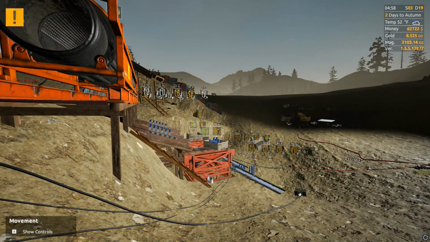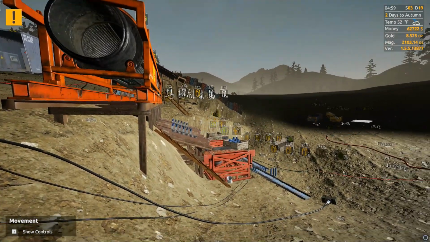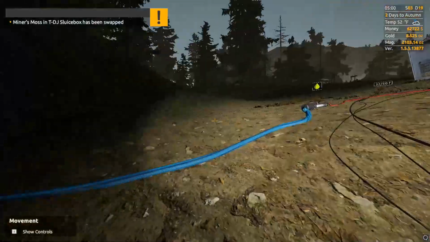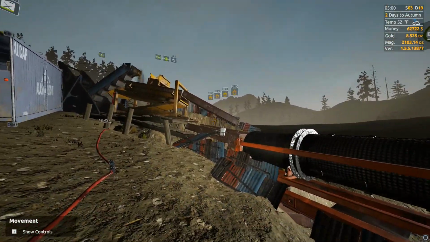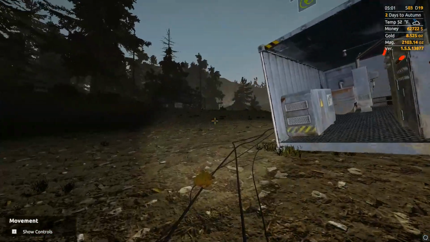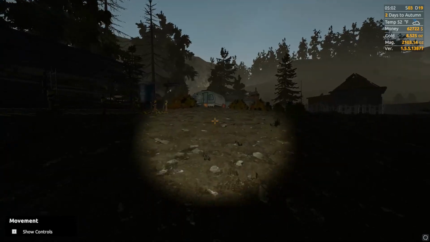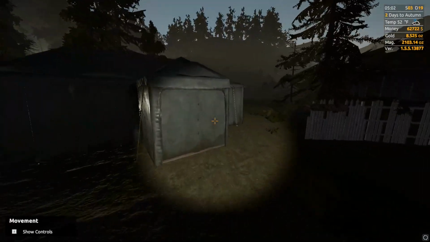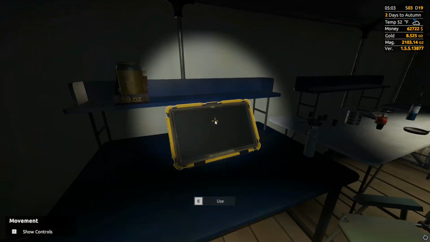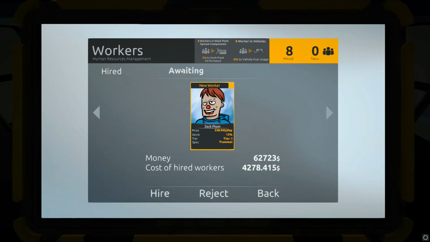So now again, those are going to auto swap. The hog pans will auto swap. One of our gravel pumps will auto swap. And we just gotta swap these ourselves. But anyway, while that's running, let's go see what the other worker was we just had send us their resume. Curious to see if we actually get something we need.